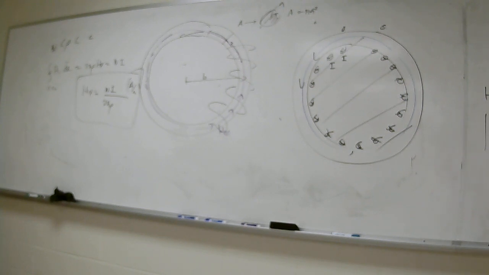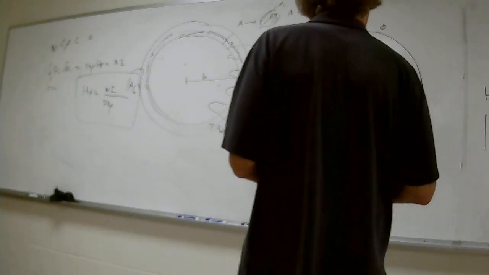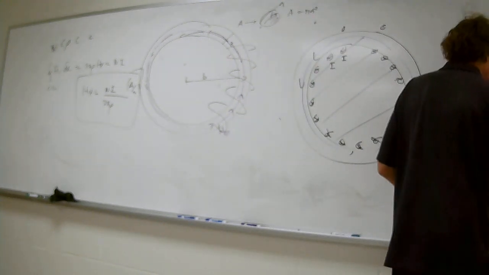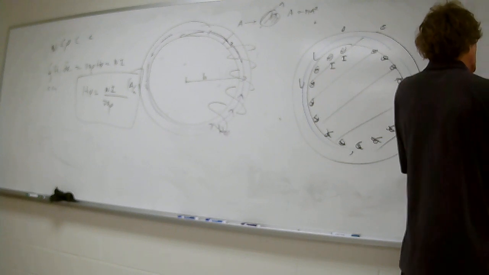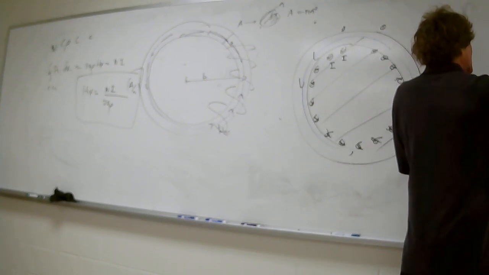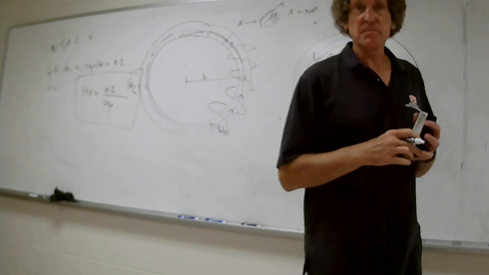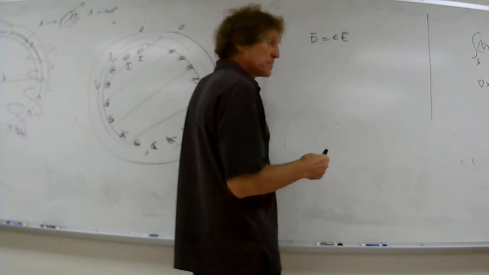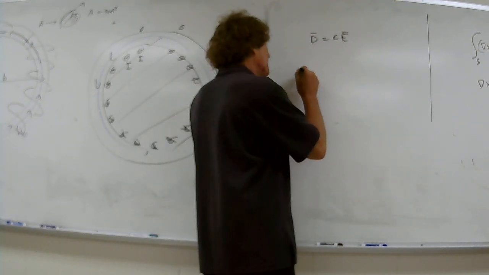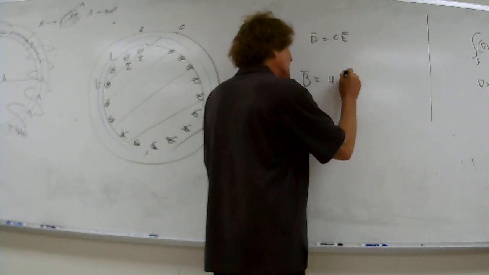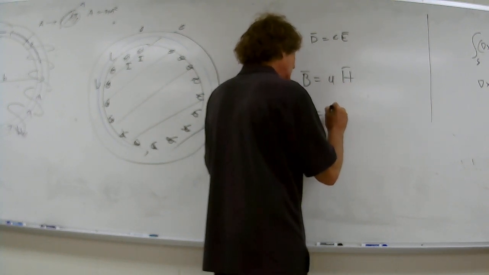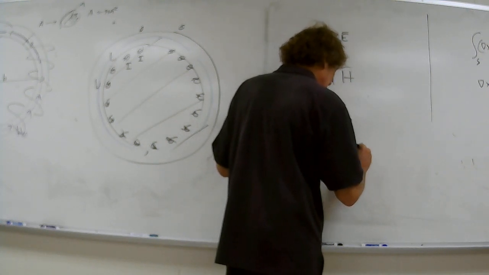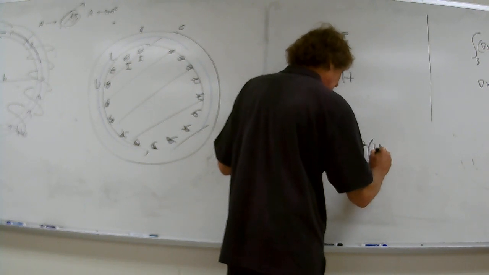Now, since I'm up here doing this, I want to just add something. You remember before when you had electrostatics, you had a relationship between D and E, and D was equal to epsilon E. Y'all remember that? That's a simple relationship that includes the material constant. For us, there's also something called the B field, and that's equal to mu H. Now mu is mu relative times mu 0, and mu 0 is 4 pi times 10 to the minus 7th, and that would be henries per meter.